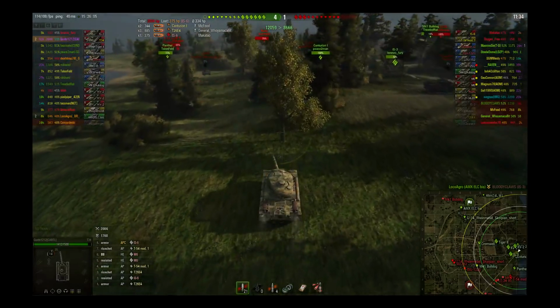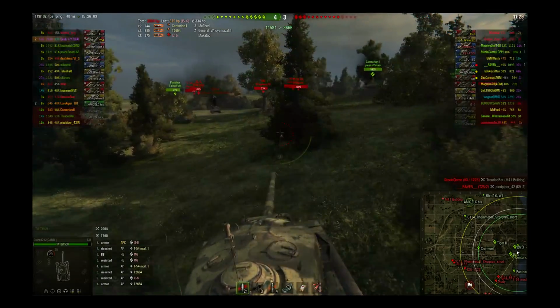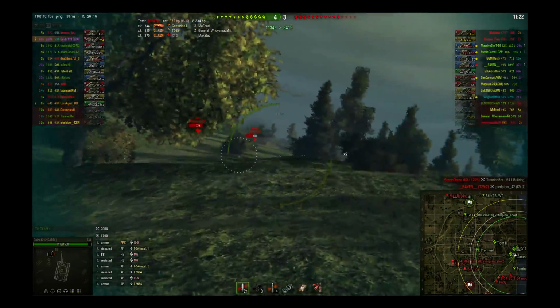Because had I just come over that hill and exposed my hull, when they came around their little piece of terrain over there, they would have had a direct shot into me if I was spotted. So I've got the Panther kind of keeping track of those guys, or keeping them busy. Thought I'd get a shot on the Rudy there, but I don't.